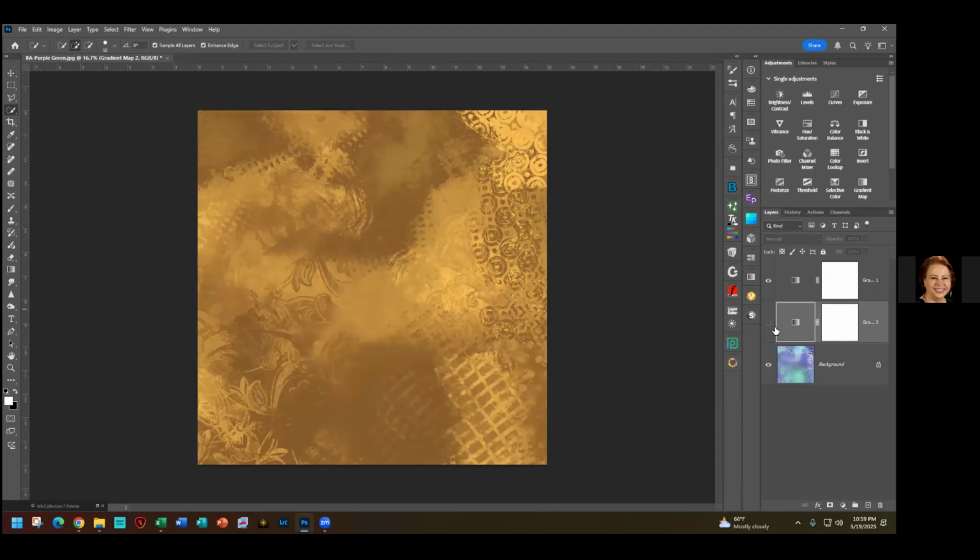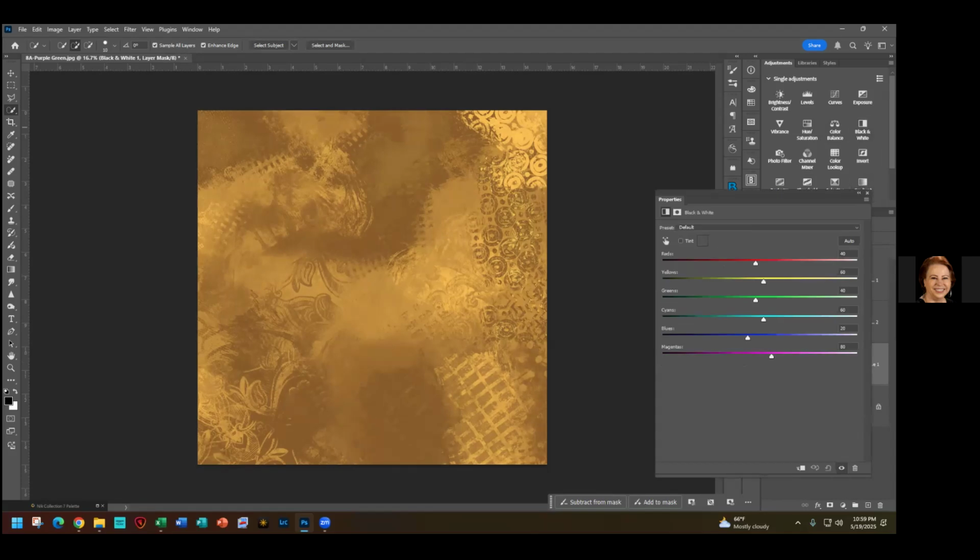So we're going to turn that one off. And let's see if instead of using the black and white gradient, we do the black and white adjustment layer, where it lets us adjust those colors. So let's try moving this. So red's good. Yellows, I'm going to move all the way to 100. And greens we're going to bring down just a hair.